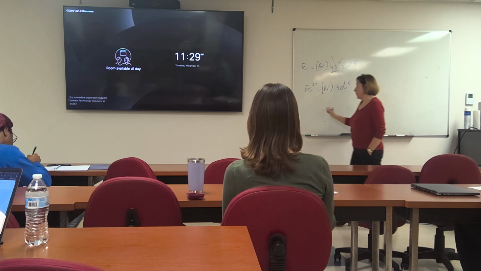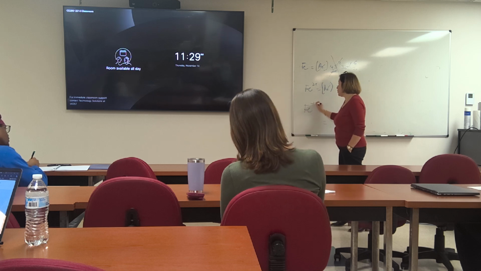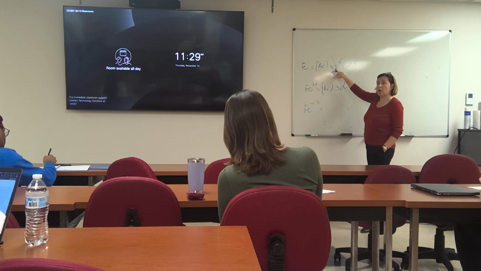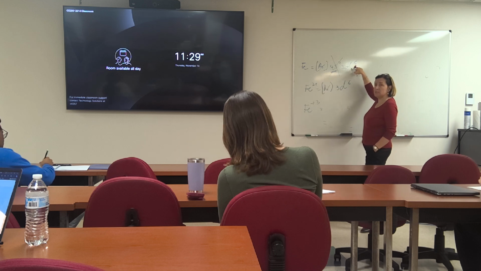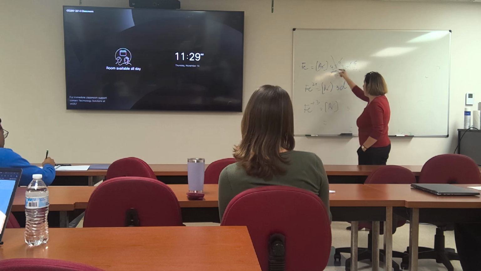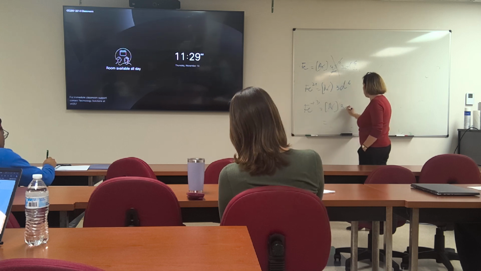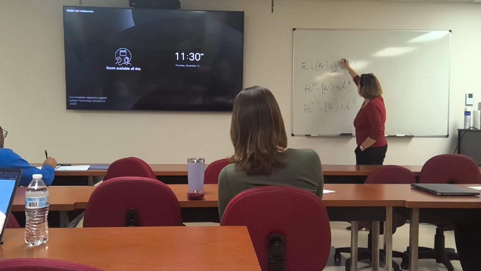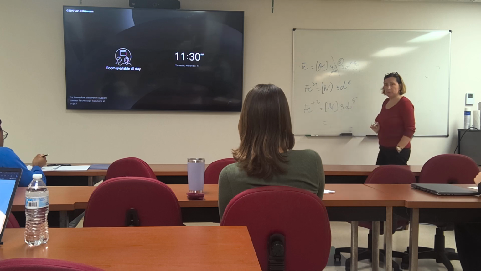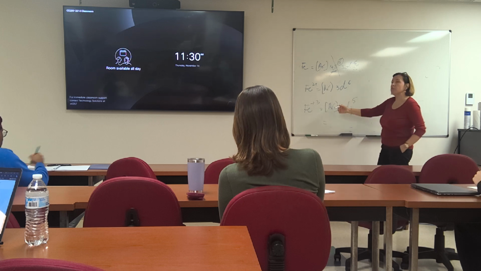Okay. But we also have Fe with a plus 3. The Fe with a plus 3 loses the s2 electrons and an electron from the d6. So it's going to be argon, that he lost the s2, and we're going to have a 3d5. So he loses these 2 and 1 from here. So 3d5 would be the configuration of an Fe with a plus 3.